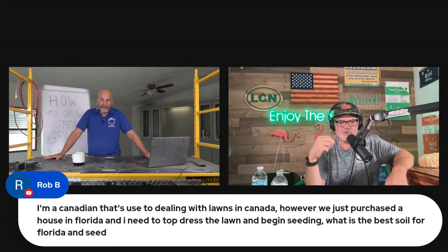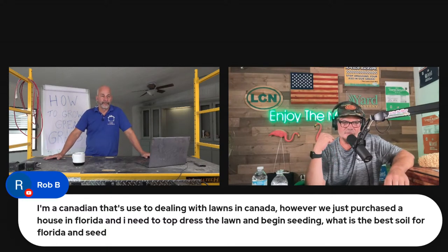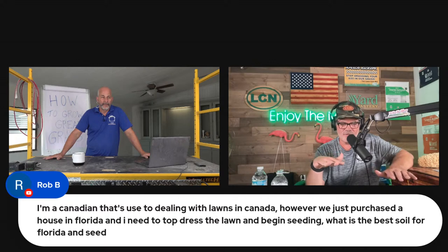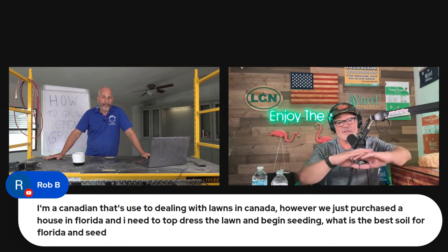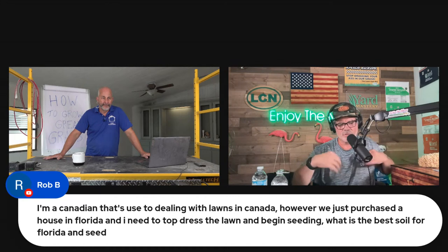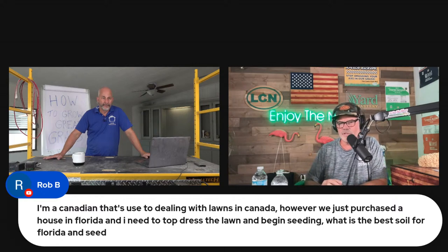If you're dead set on seeding, Bermuda grass is your most aggressive choice — but check with your HOA first because a lot of them won't allow Bermuda grass. You're also going to have to use a lot more chemical when you seed because you'll have to spray a lot more weeds while protecting your grass. Whereas when you sod, you have an immediate blotting out of the sun — it blocks sunlight below the soil surface, stopping a lot of weeds from germinating. There's immediate competition, and the grass only has to root because it's already knitted together with rhizomes and stolons. You're going to do a lot better sodding, and sod in Florida isn't as expensive as what you've seen up north.